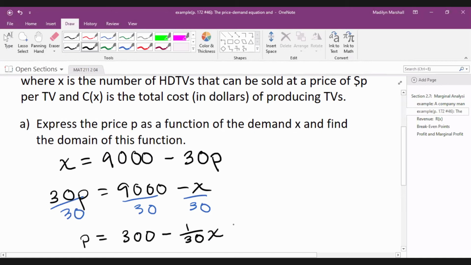So do be careful here. We don't want to round when we're working with our functions. If you do 1 divided by 30, you would get 0.03333, and in order to write that as a decimal, we would be rounding, which we don't want to do. Once we get an answer, we can round for the cost of something or whatever. But when we're working in our actual function, we want to leave fractions in their reduced form.